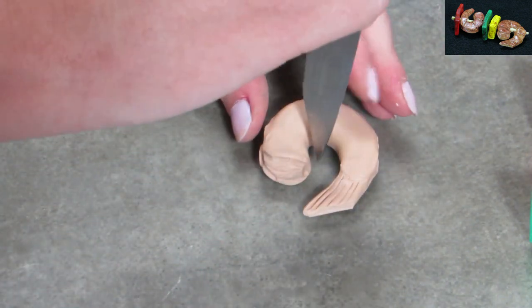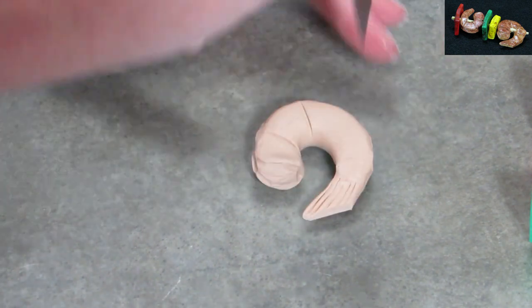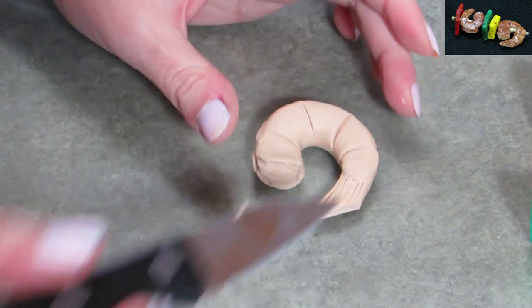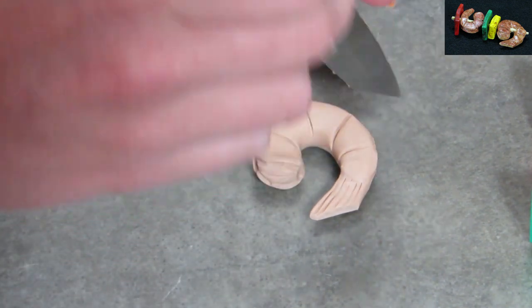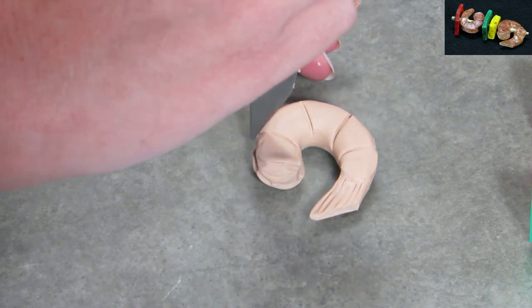So yeah, you've got the funky looking head. You've got the vein removal in the back. Using the back of my knife blade, I'm just rolling it over the body of the shrimp to make it have the segments that it always has. Going on the back edge a little bit in order to, you know, finish it rounding off the body.